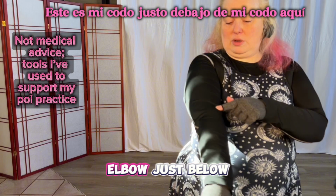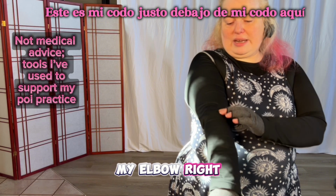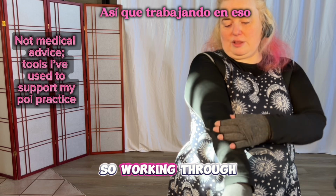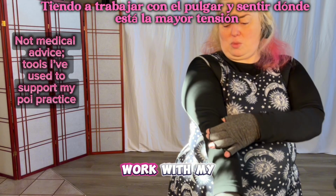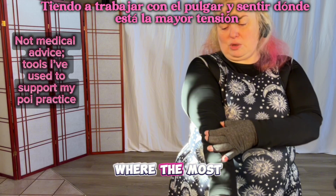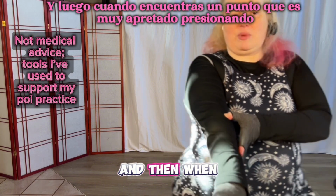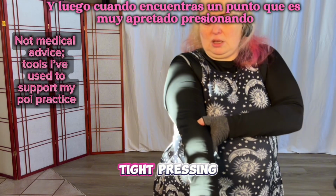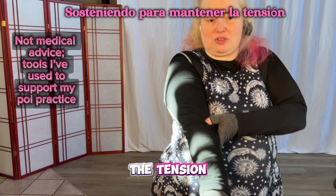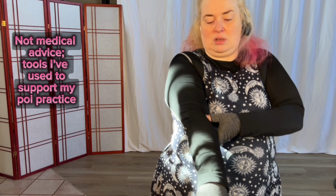This is my elbow. Just below my elbow, right here, there's an attachment point coming up here. Working through that, I tend to work with my thumb and feel where the most tension is. And when you find a point that's really tight, press and hold, so maintaining the tension, and then rotate in circles.